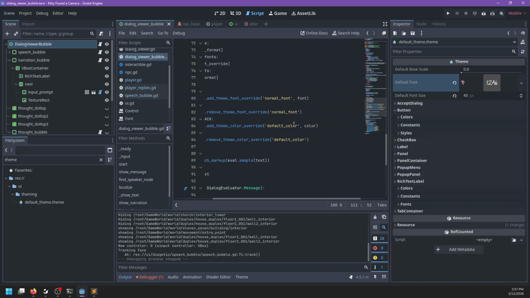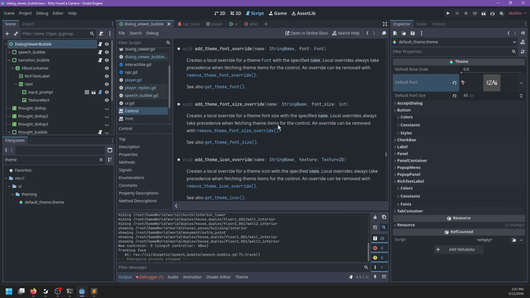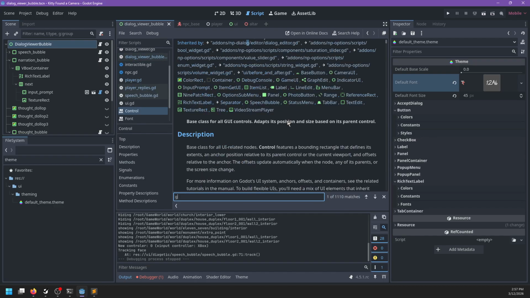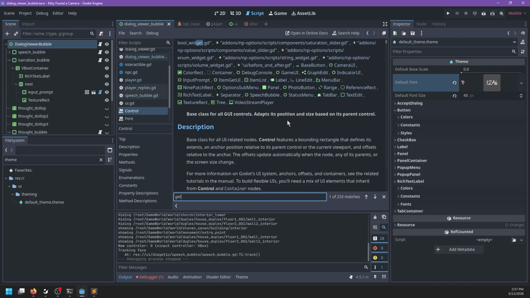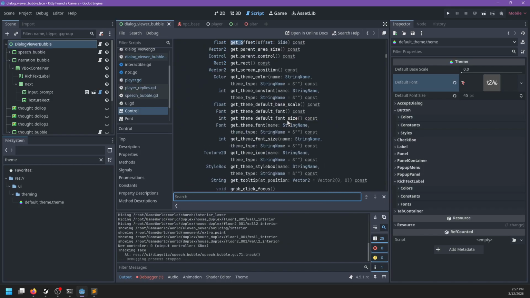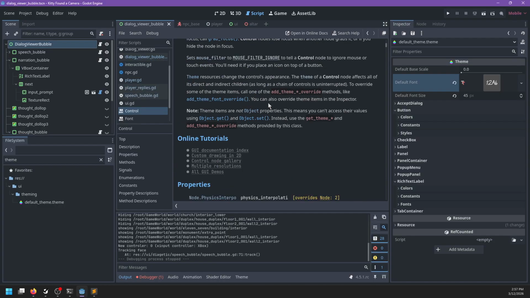So yeah, add theme, font, override, normal font. Okay. Get theme, font, override. So how do we get the actual font that's being used to render the text?